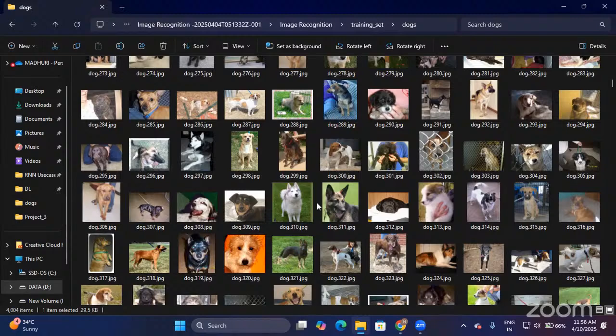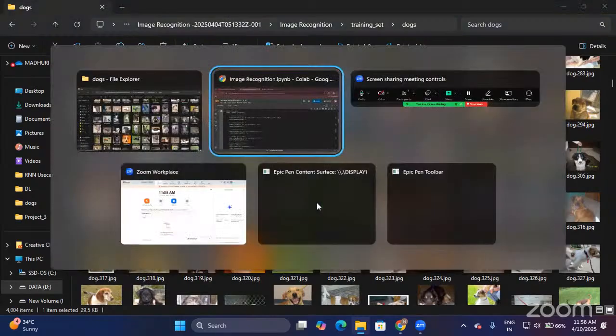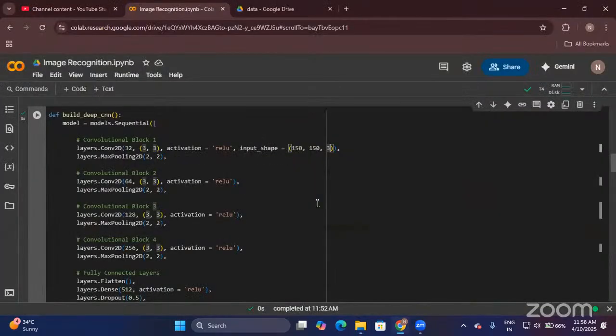So as part of the theory class, we discussed types of images: grayscale image, RGB image, red, green, blue. So 3 channels. So this 3 represents obviously the number of channels. So that means input images will be of size 150 by 150, okay, of 3 channels. What are those 3 channels? RGB, red, green, and blue.